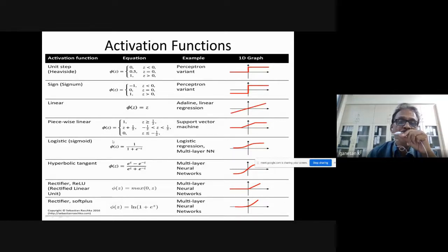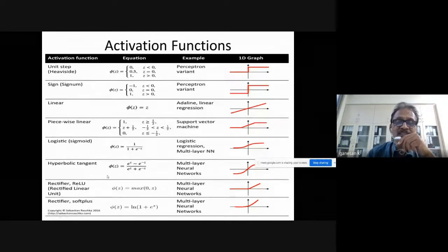Or if you want the logistic, what happens is if you are using a continuous function, and the input values are anywhere between minus infinity to plus infinity, but you want your output to be between 0 and 1, then I may be using the logistic or sigmoid function. So depending on what kind of output you are interested in, people may be using the sigmoid function. So now a very interesting invention, a breakthrough, has happened.